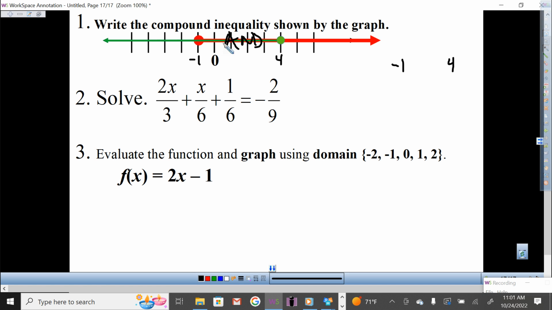So the shaded region, which is this, represents the variable. So what do I write in between? X. And then arrows to the left between X and the dividing points. What else did we check for? Well, look at this point right here. Is that a solid point? Yes. How about this one? Yes. So if it's a solid point, we put an equal sign and an equal sign. Then we just write our solution set. Solution set of X such that, and we close that.